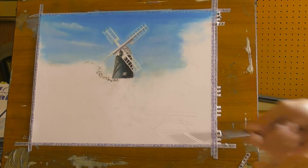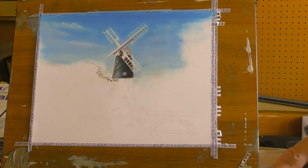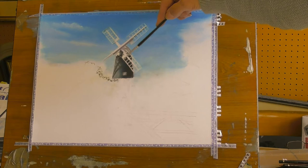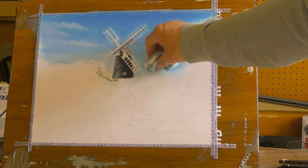In all honesty, the windmill is, yes, a centrepiece of the picture, but at the same time, it's also in the background. And there's going to be a gate here and loads of bushes up around here if I can get it right. And we'll keep ploughing on that way. So I'm nearly finished with the mill, other than trying to get these windmill sails correct. You may have noticed I'll end up getting some dirty patches, that's where I've been leaning. That's not a problem.